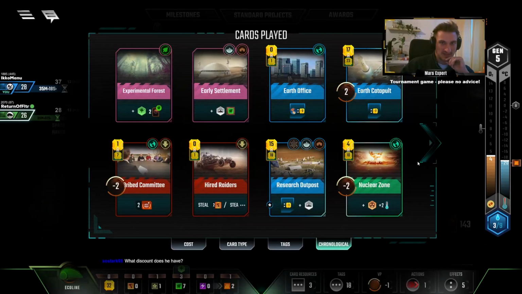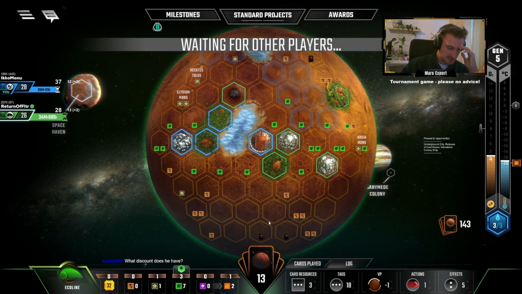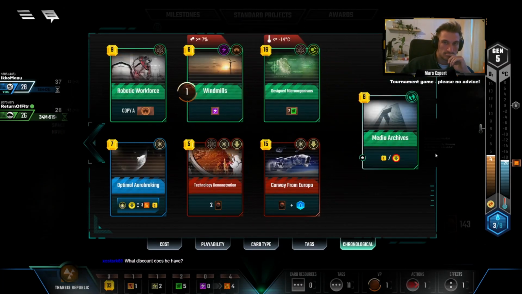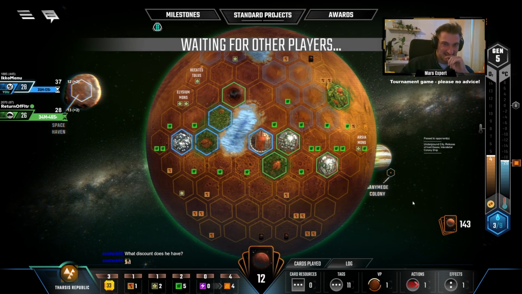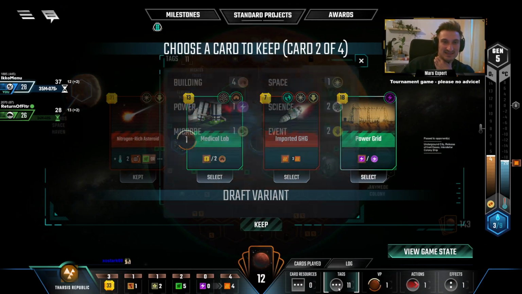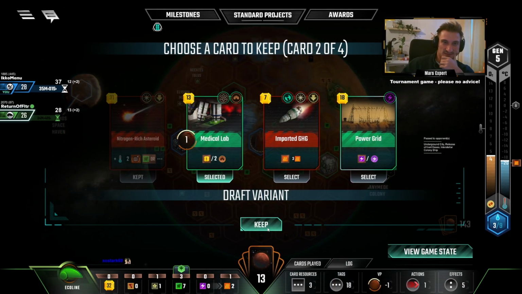He has actually, yeah, I forgot to mention that. He's got Earth Office, Earth Catapult, and Research Outpost, so he's got quite a few discounts. So we're playing against that. Yeah, that's the right emote for that. It's a bit weird because he's playing Ecoline and kind of has an engine setup, and I'm playing Tharsis. Kind of have this rush setup.